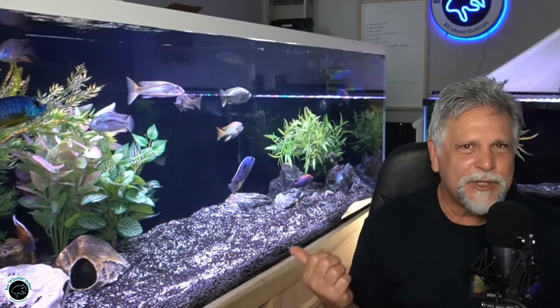You know, reminds me of another one that's not on the list, and that was my experiment with plants. A couple of reputable fish keepers out there that I respect, and I still respect them, suggested Anubias for African cichlids. So I went out and spent about $100, put a bunch of Anubias, everything from the small ones, the Nana, all the way up to the giant ones. And it was great when the cichlids were juvies, but once they got a little bigger, especially when I added some protomellus, man, they tore those plants up. They just tore them to death.